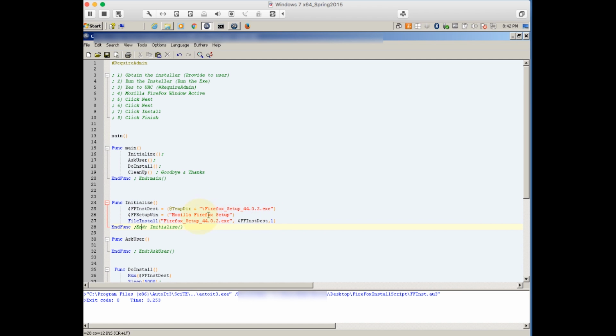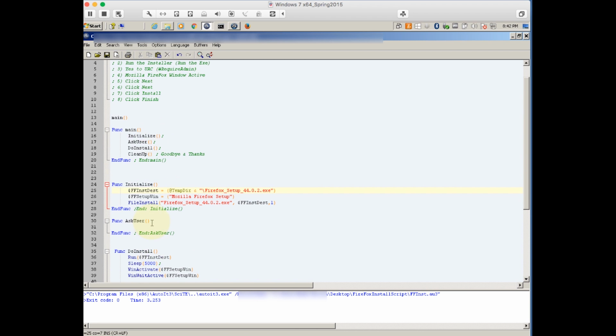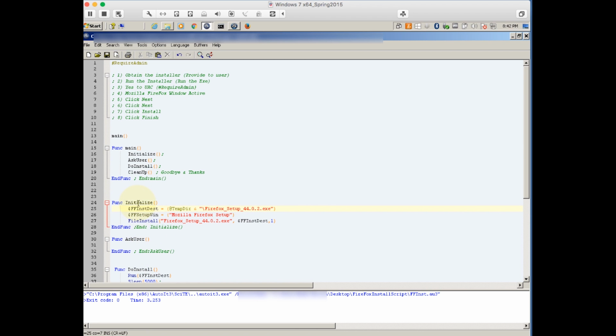There's a couple ways we could deal with this. We could move them out of any of the functions and just put them up top. But I don't like to do that. I like to leave pretty much everything in functions when I'm doing my scripting. It keeps things a little cleaner and organized. The only thing that I typically like to be out is this main.